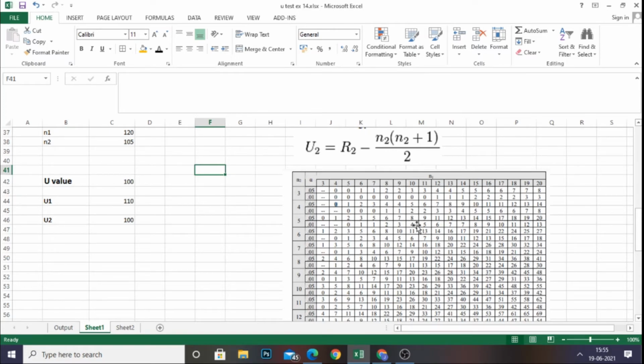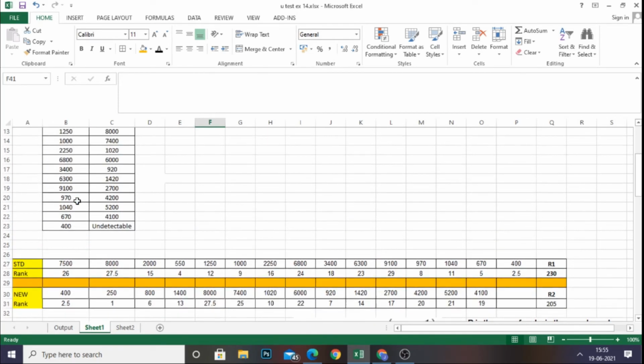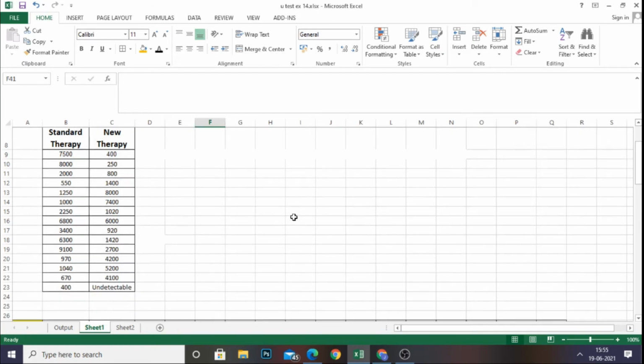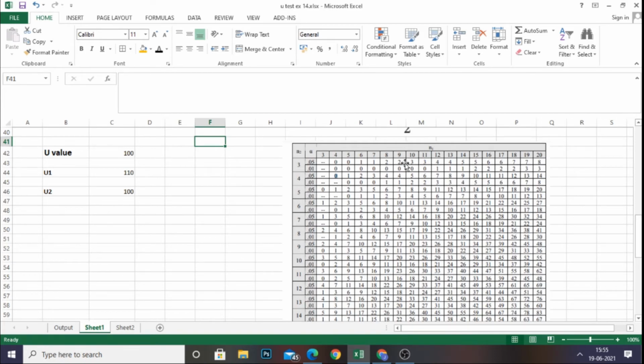I have a table for you here. So we have calculated the U value. Now we are going to compare it with the table value for our hypothesis testing. Since our sample size is 30, with 15 for n1 and 15 for n2, we are going to check it against the table value.